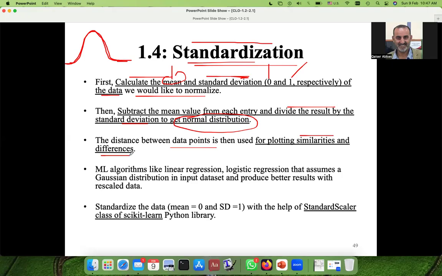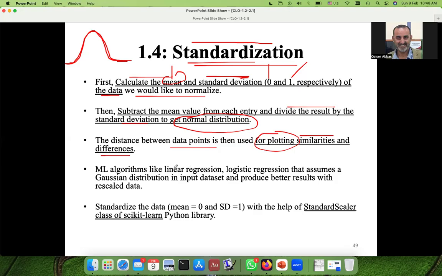Then you can use other techniques like Euclidean distance, cosine similarity for finding the similarity. When your data is normalized, then you can do some other stuff. You can take this sentence simply as: when your data is normalized, then you can find some other patterns from your data, and those patterns can be similarities between the data or the differences.